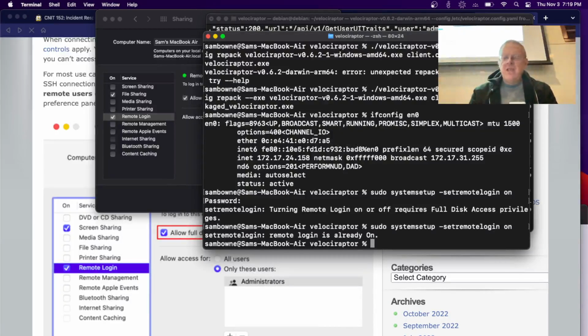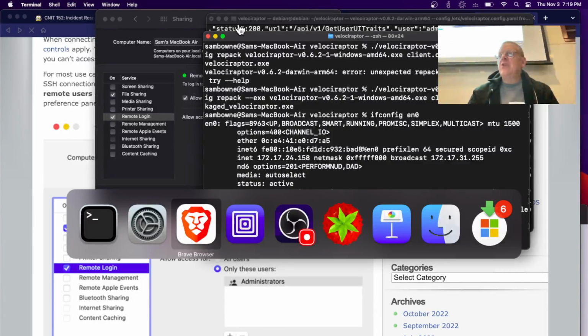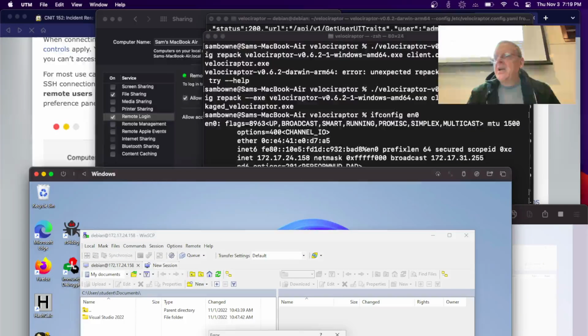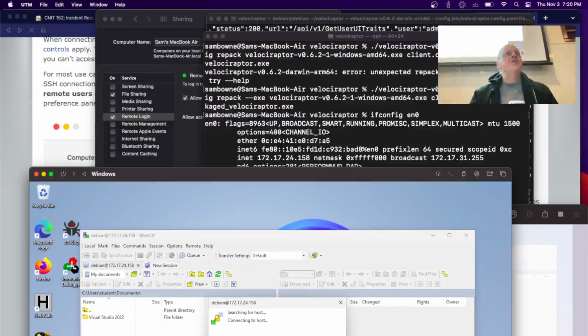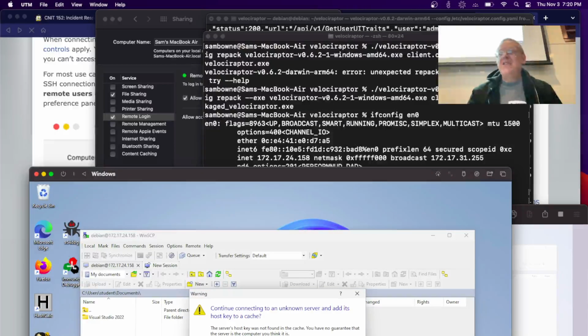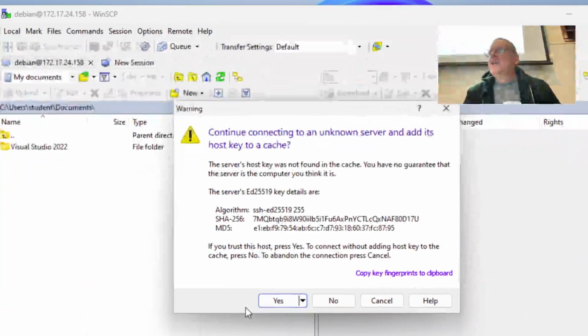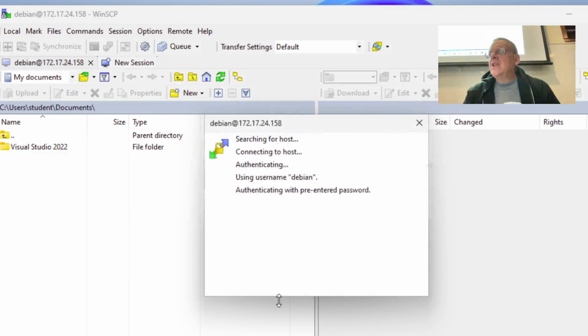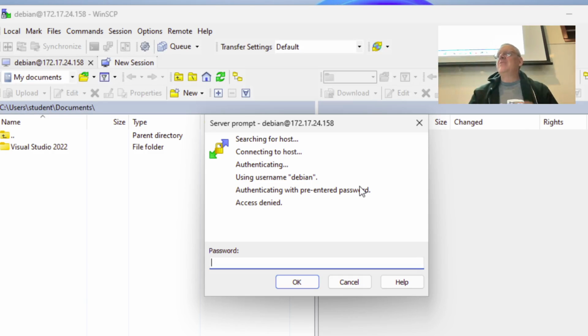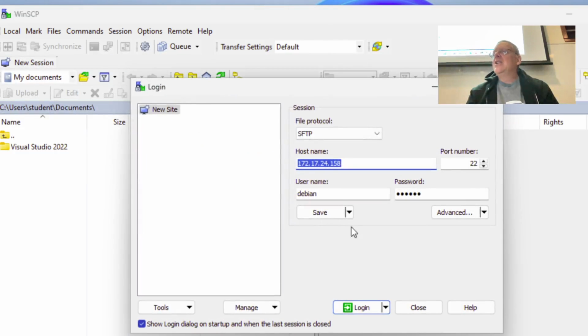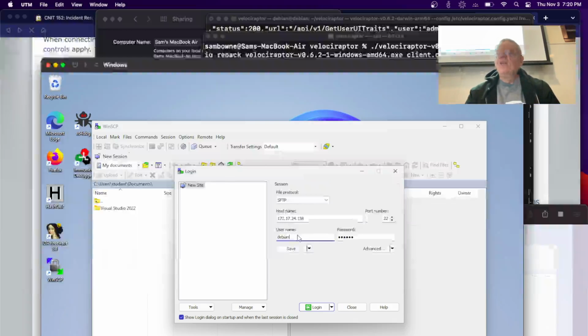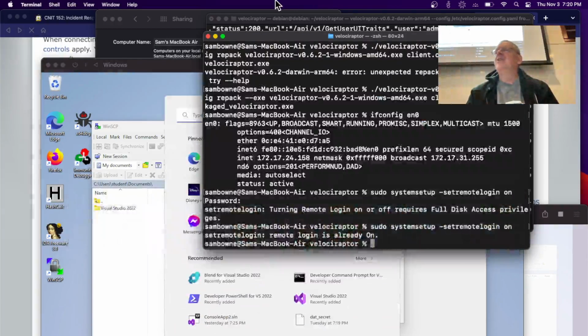Okay, that should be listening. Let's see if I can connect from the other machine. That's a simple way to test it. Reconnect. Now the problem is I used Debian and Debian as the username and password, and this is not the right one, but that's good, so I can fix that. Continue to connect and complain about the username and password, because now I realize that's wrong. So cancel that, and let's change the username and password. Now, what is my username? Probably Sam Bound, huh? Looks like it is.